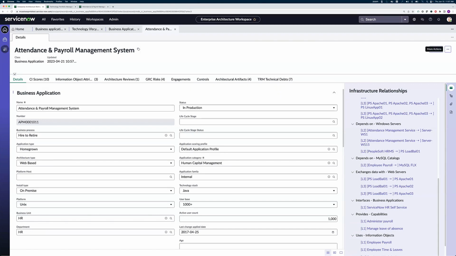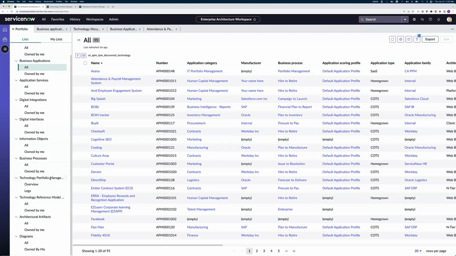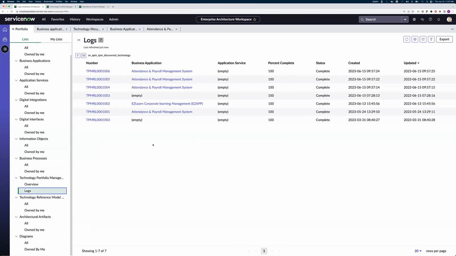So in order to see those runs, down here in the portfolio, under technology portfolio management, I can look at the logs table. Every time we run it, we create a log entry that tells you when it started, when it was completed, what its status is, percentage, etc. So when it's running on the whole system, you can go here and see what's going on.